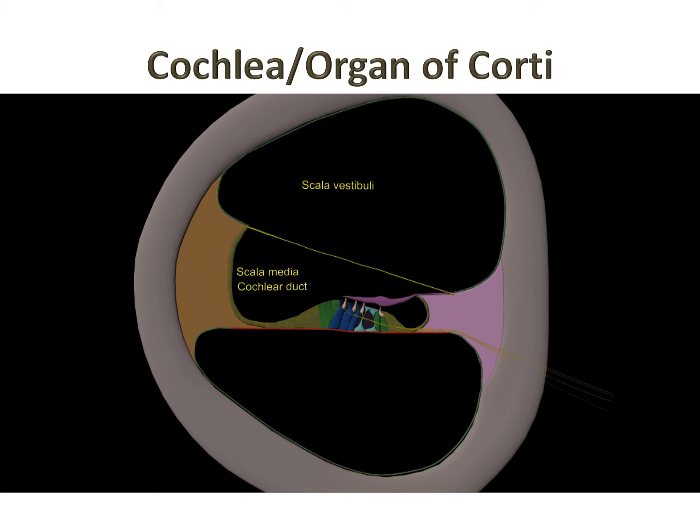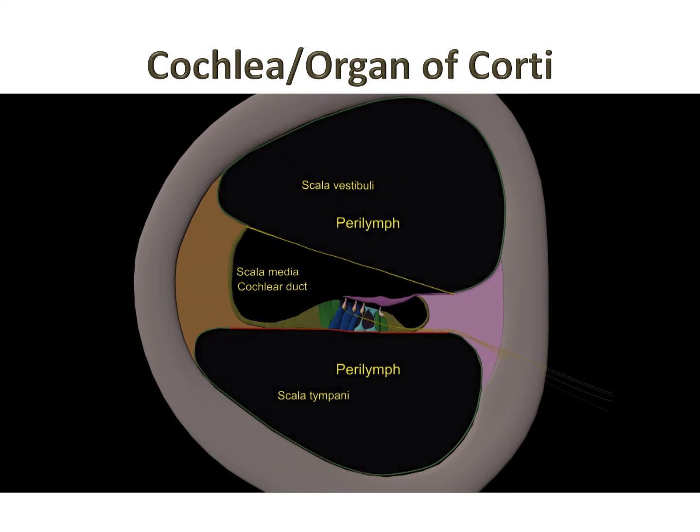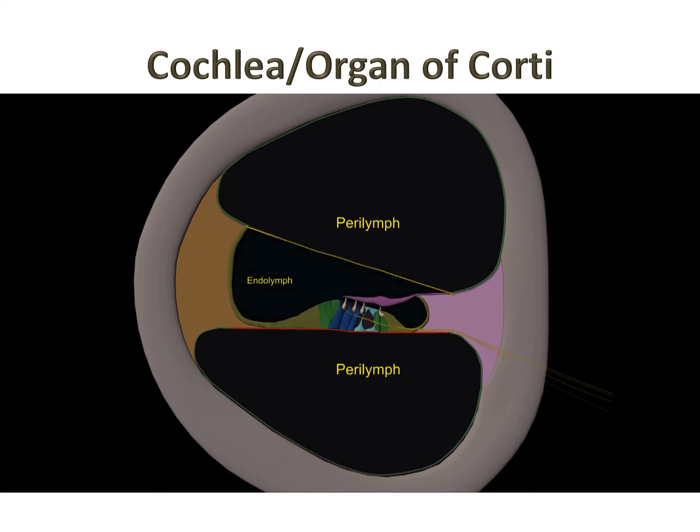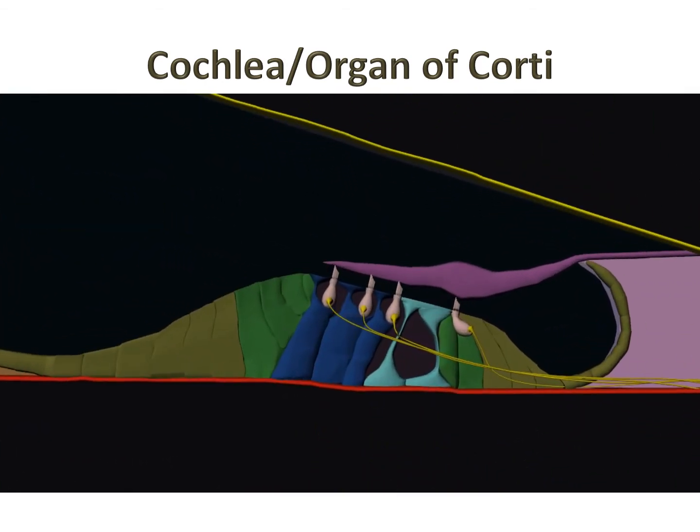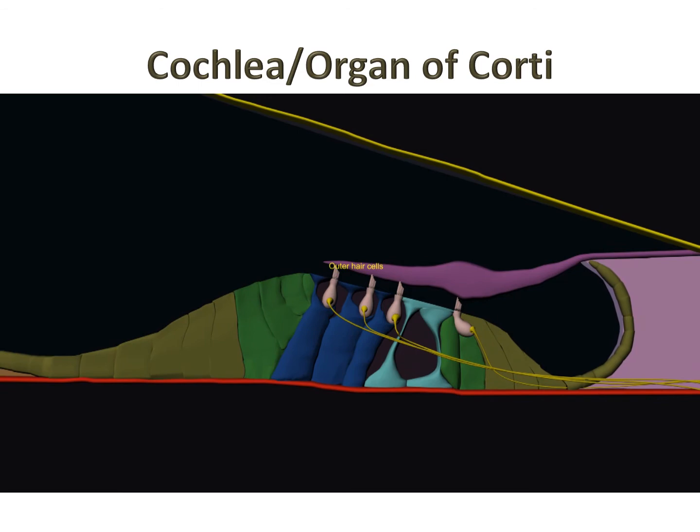A transversal cut of the cochlea shows several structures associated with audition. The scala vestibuli, which is separated from the scala media or cochlear duct by the Reissner or vestibular membrane. The organ of Corti, which sits in the basilar membrane, which in turn separates the scala tympani. The scala vestibuli and the scala tympani are connected at the tip of the cochlea by the helicotrema and are both filled with perilymph, which is a fluid rich in sodium. The scala media or cochlear duct is filled with endolymph, which is a fluid high in potassium.